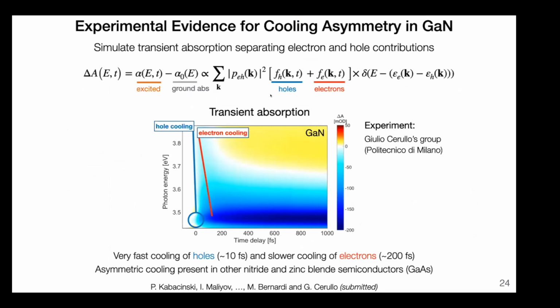But the beauty of these methods is that from the real-time Boltzmann equation, we have access to both the electron and the hole populations. And so not only can you compute and simulate the transient absorption spectrum, but you can also disentangle or separate the contributions from the two carriers. So, for example, the results of these calculations are summarized with this line, and we're able to attribute this main signal with a slower time scale of a couple hundred femtoseconds to the slow cooling of the electrons. And also predict that holes, on the other hand, cool much faster, and they're responsible for this shoulder seen at short times. So again, this is just to show an example of how these calculations can predict this ultrafast dynamics and also the associated spectroscopies.